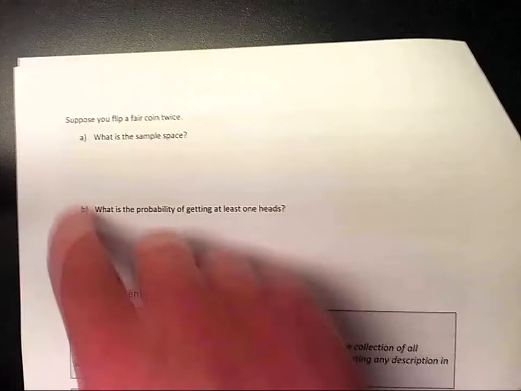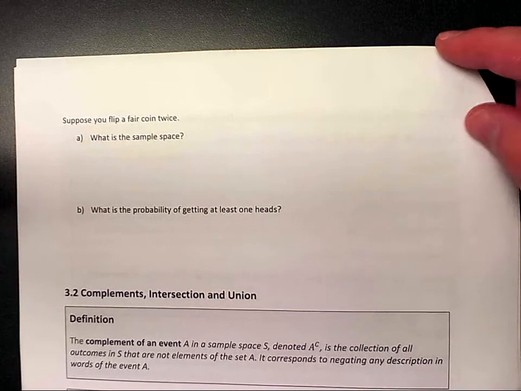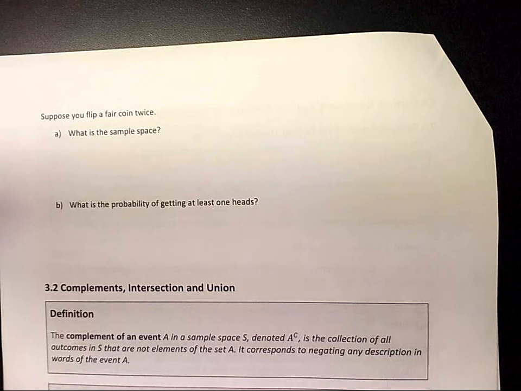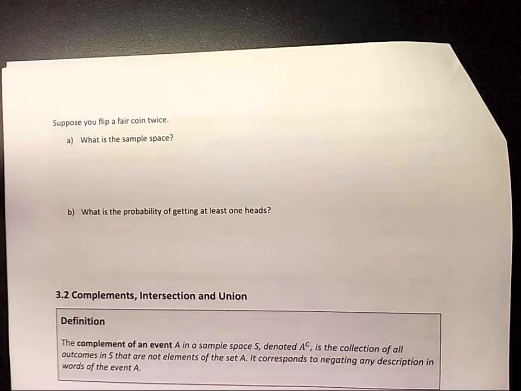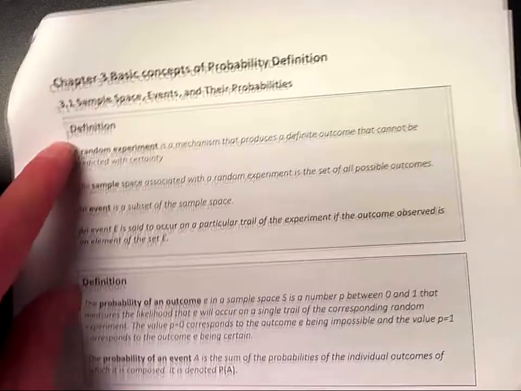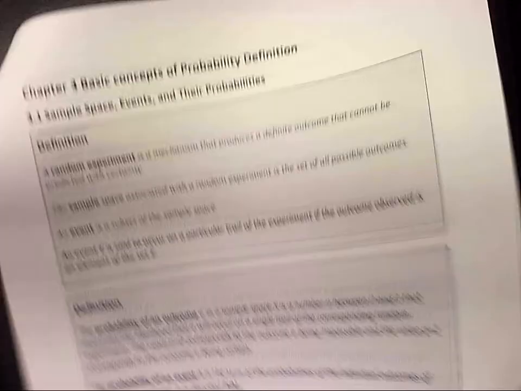But then if you go to the back side of the first page, this problem right here was not on the lecture notes that you guys had last time around, right? But it's an important example. I think it helps illustrate stuff a little bit more. So that's why I wanted to backtrack and go over this one as well. All right. So we're right after these couple of definitions. So this is what it applies to: random experiment, sample event, probabilities, and the probability of an event.